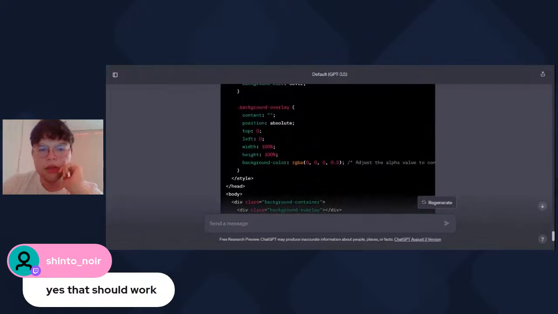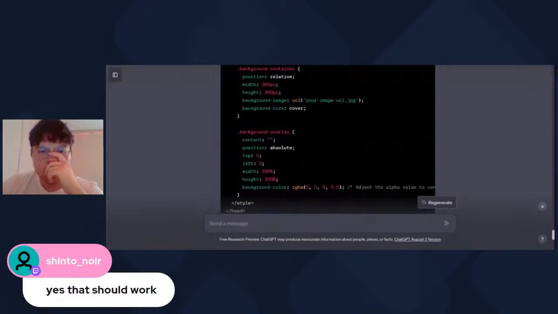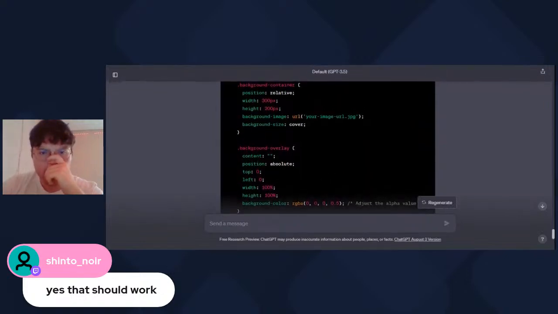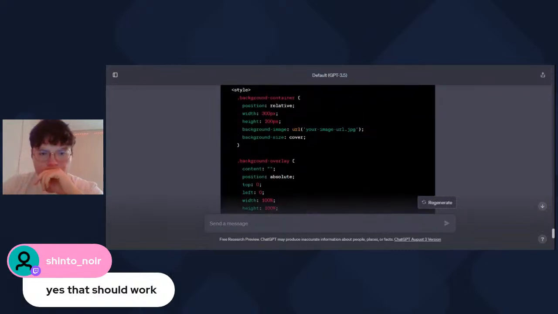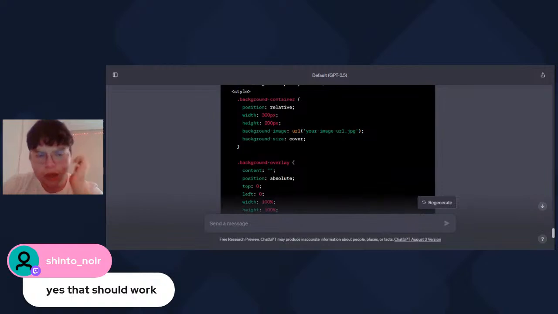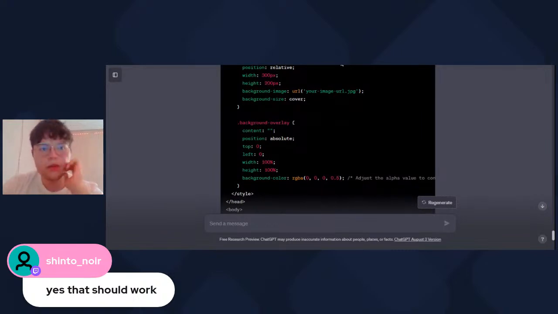All right, so we have background container, we have the background image and background overlay. All right. So we have background image, background size cover. All right. So let me just do the cover here. Well, I mean, we can have still styles that container.